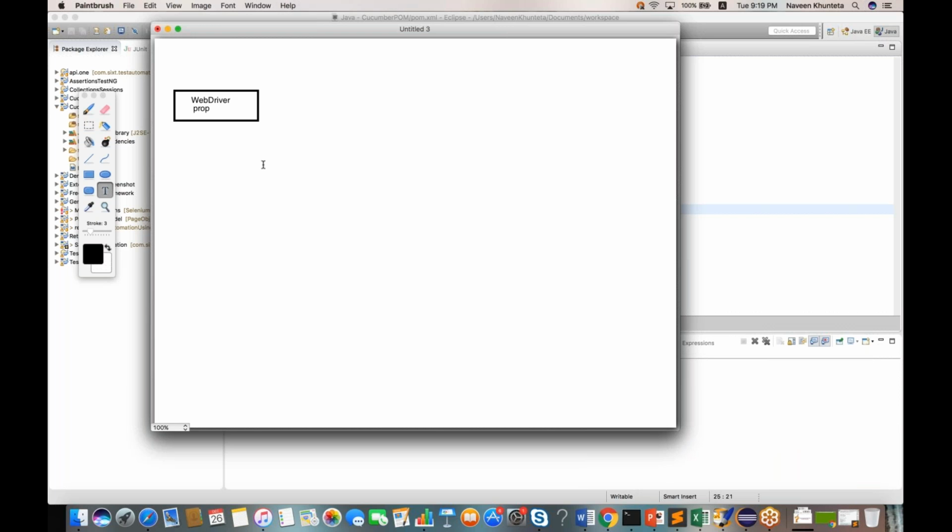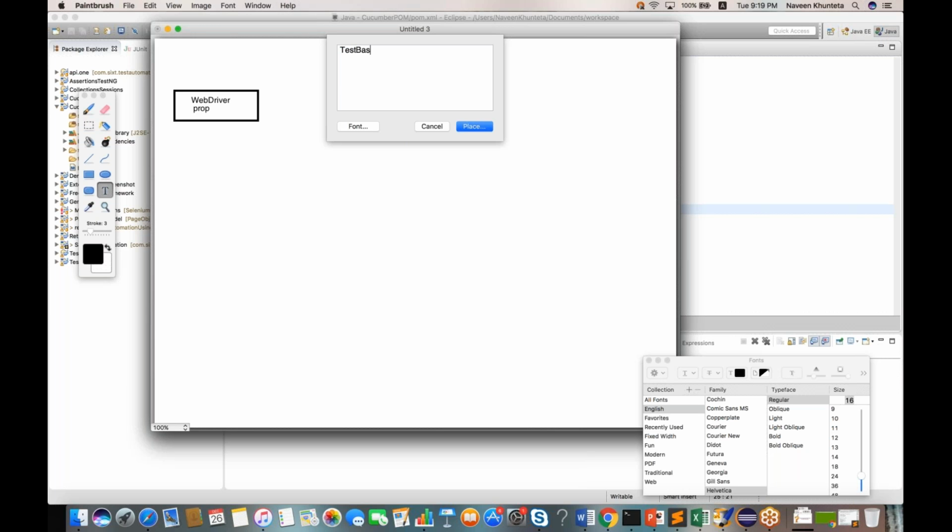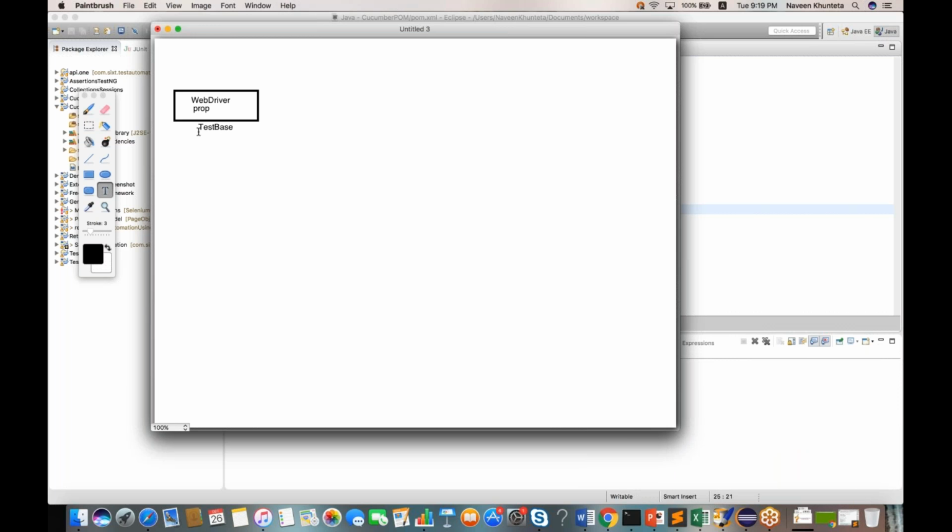So all the initialization part will be in this test base class. If you remember, we did the same thing in the page object model design pattern. So this is the base class.